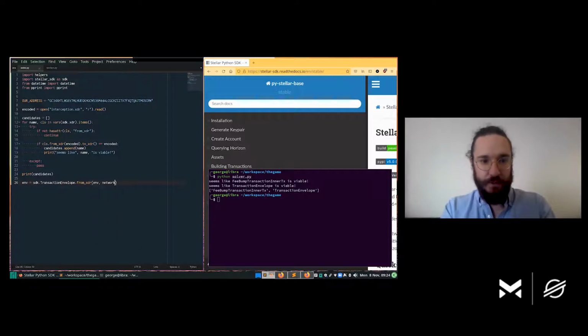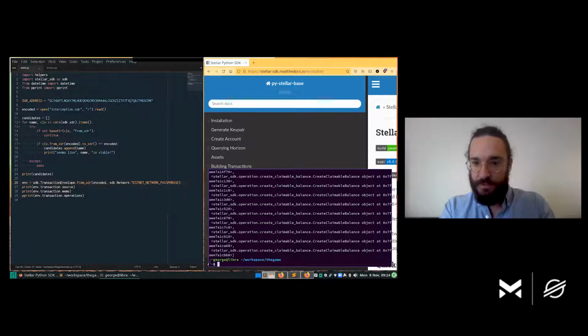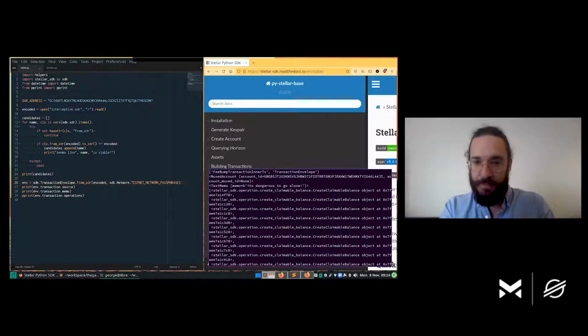Now we're going to need to encode the network passphrase because things behave differently on the pubnet. And let's see what's inside. So let's look at the source account. Let's look at the memo that we've got, and maybe all of the operations. Let's pretty print those because there's probably quite a few of them. So what do we got? Oh, whoops. It looks like there was a bunch of claimable balances, and it was submitted by this account here, GBGB, etc. And there's a memo.